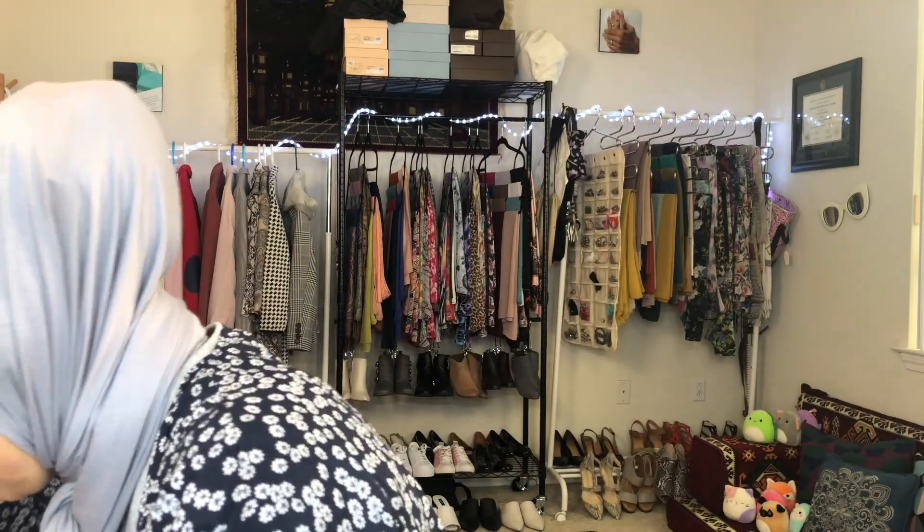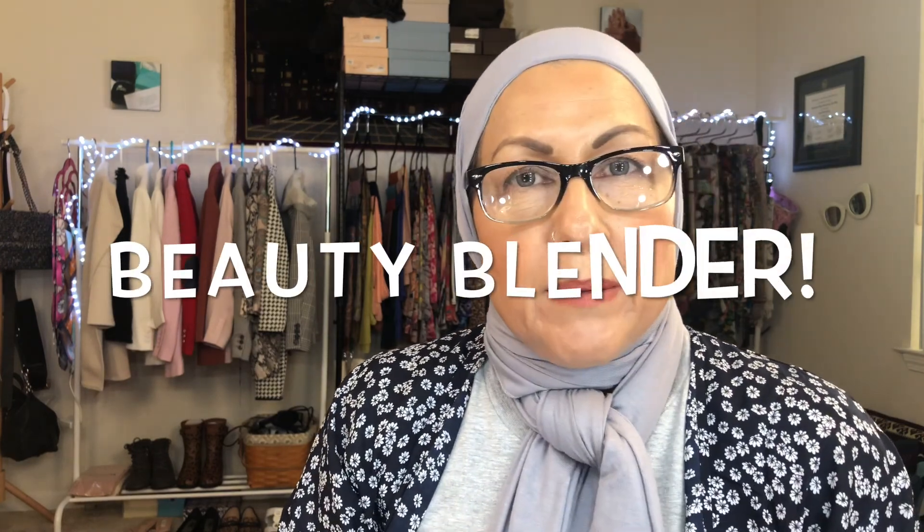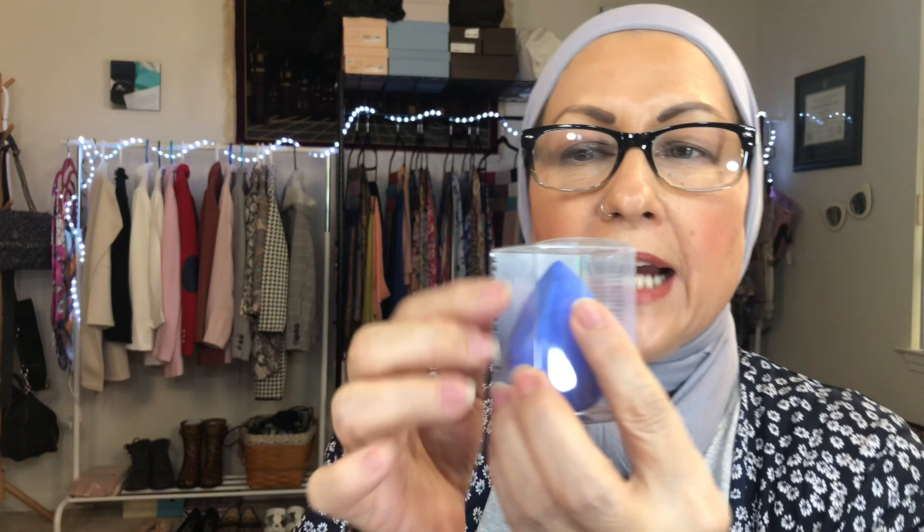I'll get back to you on that, just like I'll get back to you on the Bobbi Brown primer with SPF. I'm actually using that right now — I put it on before my makeup to see if anything happens, with a foundation that's known to be a little bit slippery, to see if this primer is going to hold onto it. So I'll report back on that. I think I will do a video just on primers, because I do have quite a lot just from people sending me samples. Next — it's called a Hybrid Makeup Drop. I do love my sponges. Although I have tons of brushes for foundation, I noticed it doesn't go as smooth as if I use a sponge.